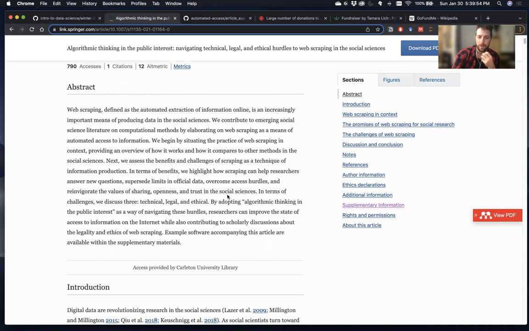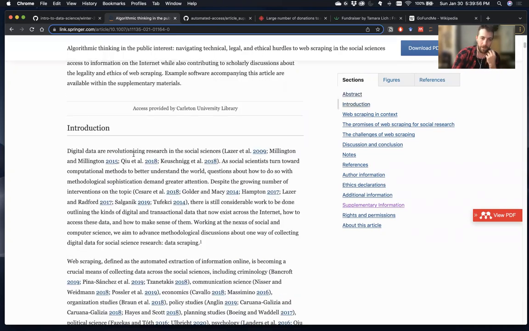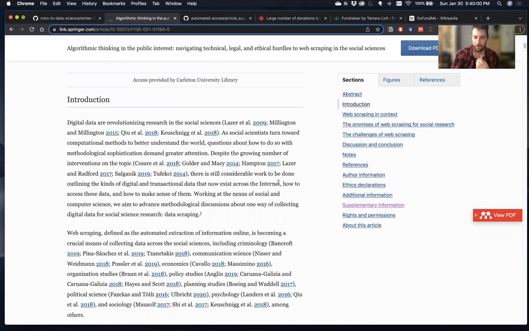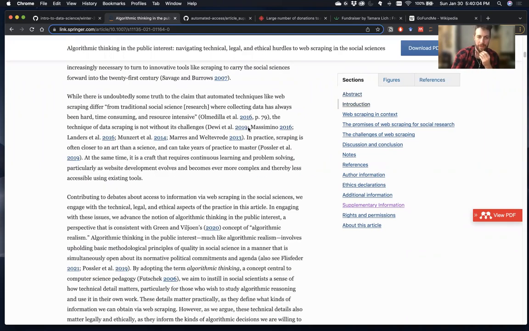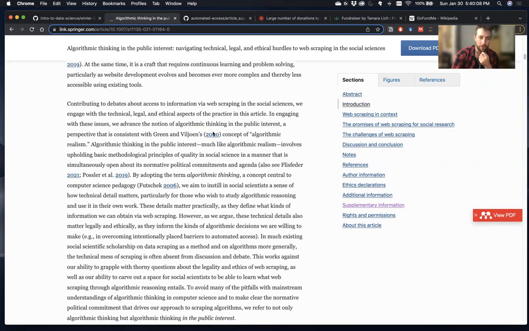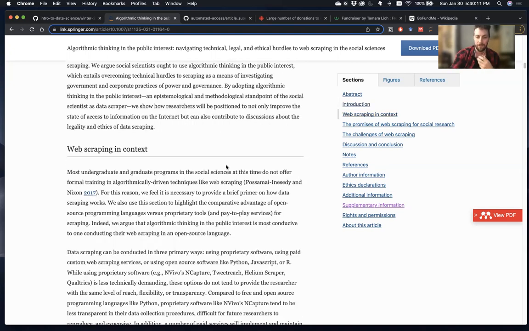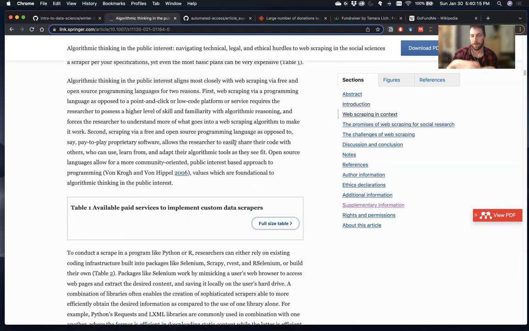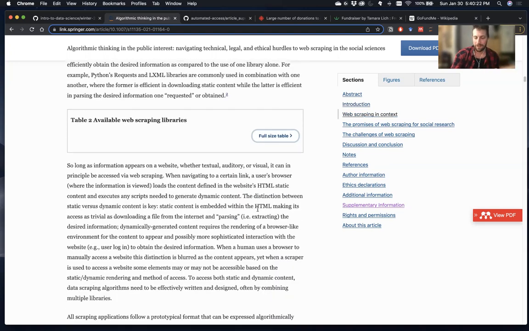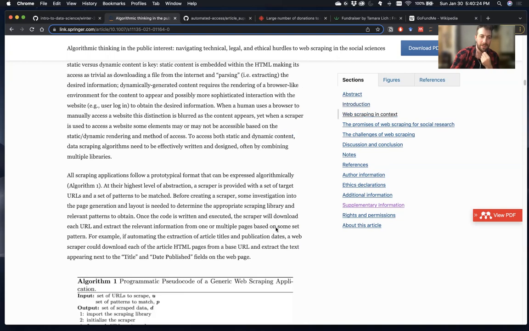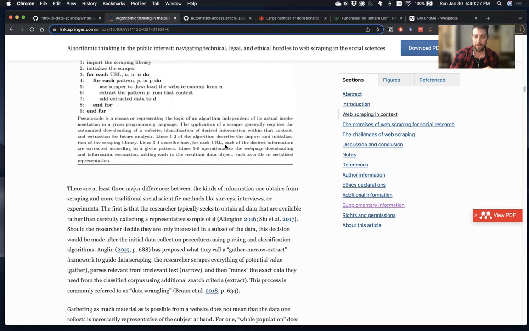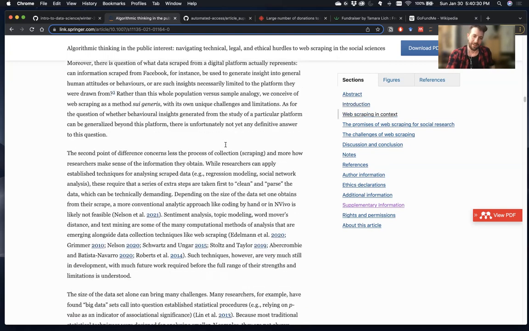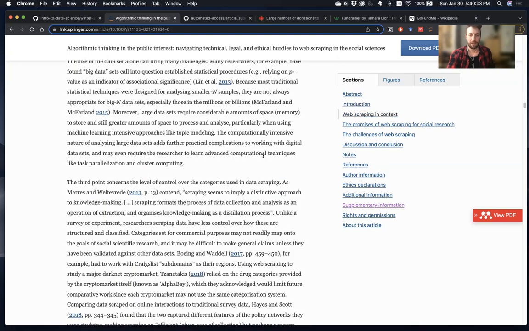Some of it has no real bearing on how you're going to put together the actual technical scraper itself. There are a lot of tutorials out there on that, but this gives a good overview as to how scraping in general could and should be used in different domains. At least this one's specific to the social sciences, but you might get a sense that a lot of the different ideas that we're throwing around in this data science course could have a very clear tie to things like social sciences. It's relatively high level, but does touch on certain things like the legality and ethical implications of scraping.